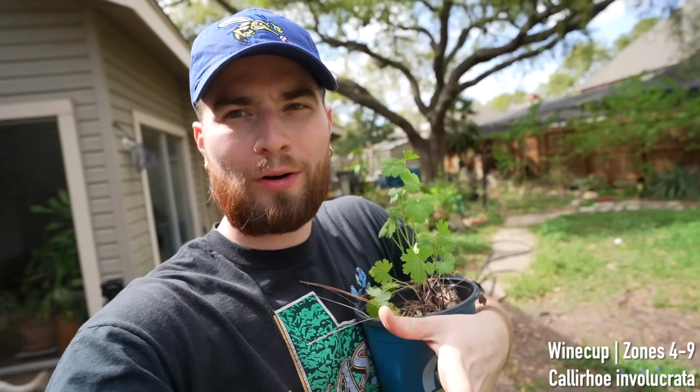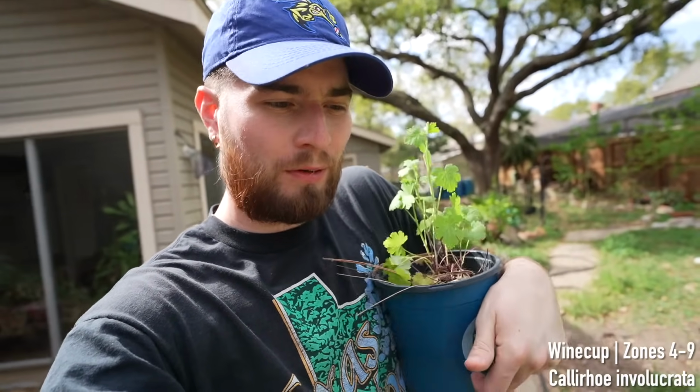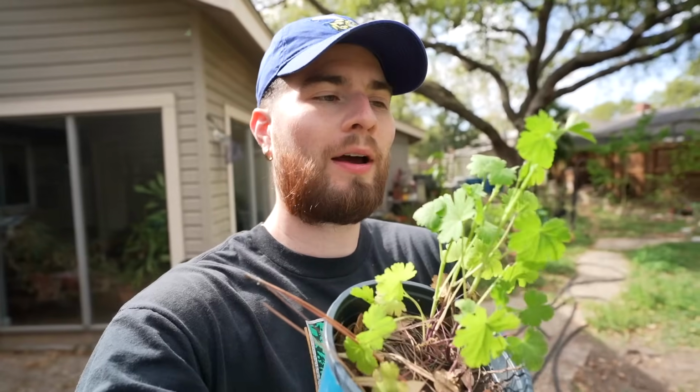So while we're on the subject of wildflowers, I have been snatching up a couple of my wine cups that were growing in inopportune places. I dug them up early this winter, placed them in these pots, and now they are a bit more mature. So I'm gonna place these in specific parts of the garden that are on the exterior, like the side part of my yard where the hell strip is. That way they can grow and start reseeding themselves readily.